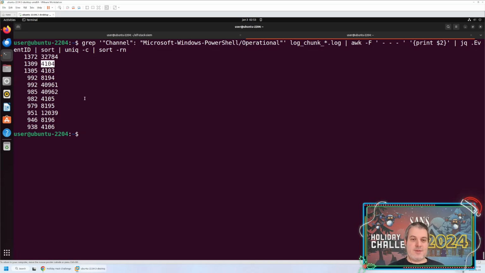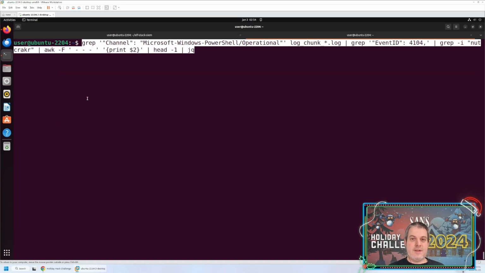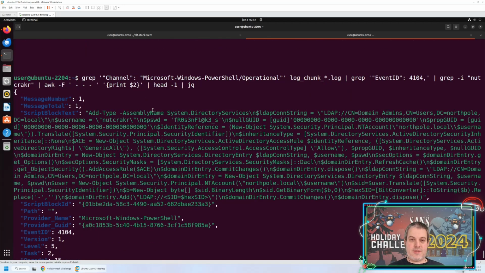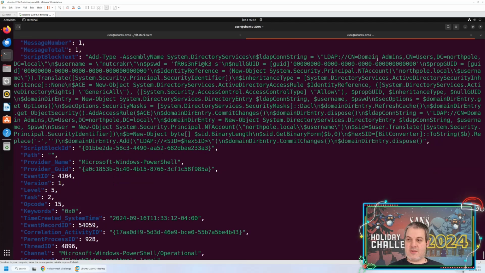And I can just filter for the script block log. And we can also search for Nutcracker here, just a line break at the end. And if I do filter for that, we're going to find the script block here containing the username Nutcracker and then password. And this is the password that we're looking for.